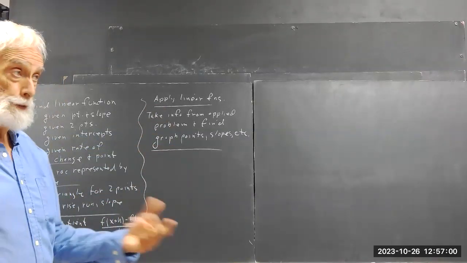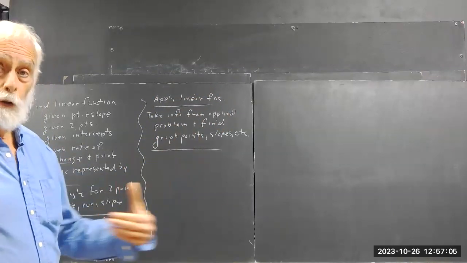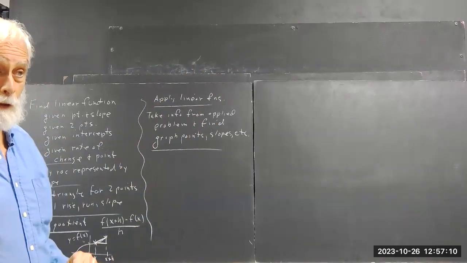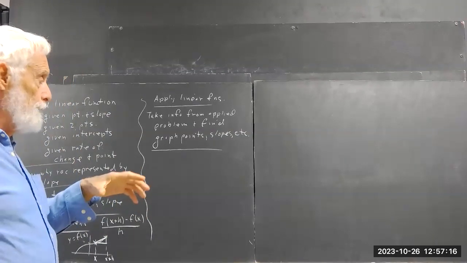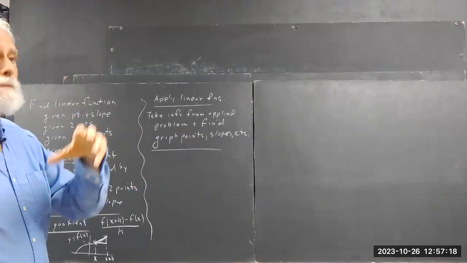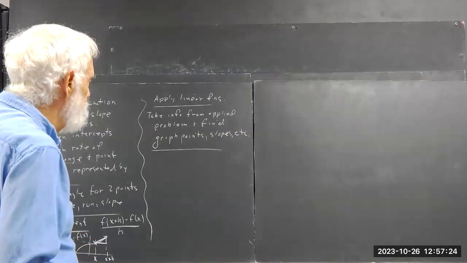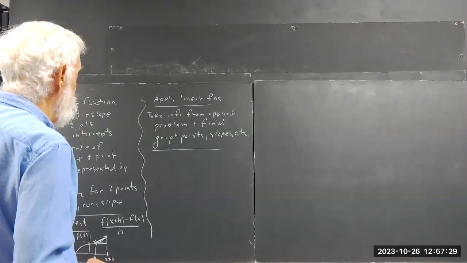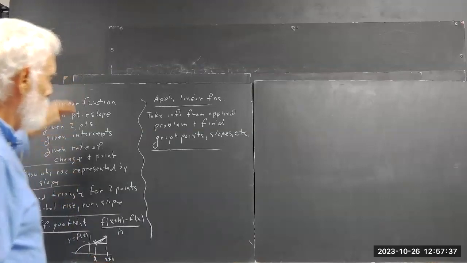You've got an applied problem. If you've got something about a projectile, like it's this high after it goes this far, well, that's a point on your graph of a quadratic function. If you have the information to get the function, then you're way ahead. Okay, now I started by talking about linear functions.